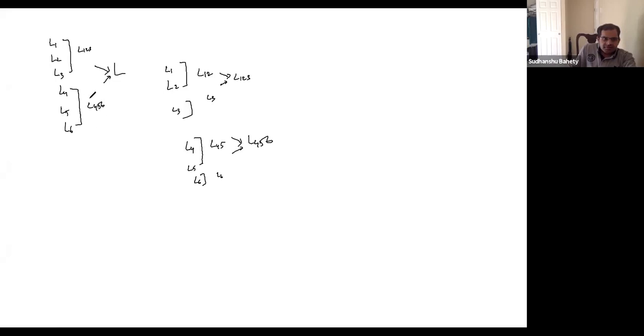Suppose there were 12 lists, say L7, L8, L9, and so on till L12. What we would have done is merge the first half of the lists independently, and the second half of the lists independently.